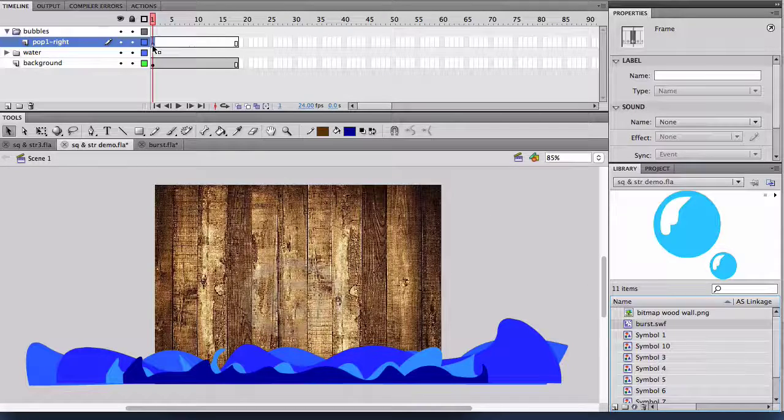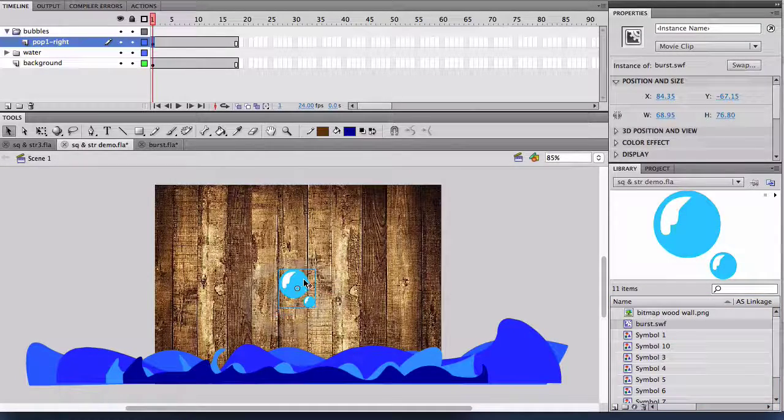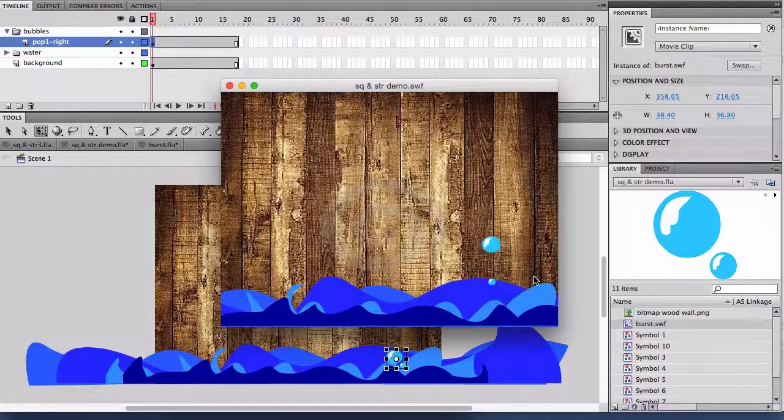So we have the keyframe selected on the proper layer, and let's drag the first burst out. Now it's a little bit big, so why don't we shrink it a bit? We'll take the transform tool and we're just going to squash it down a bit, and let's Command Return and see what we have here. Look at that. I have an animation inside of an animation. And that is how symbols will work.